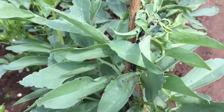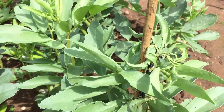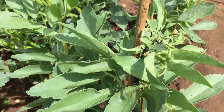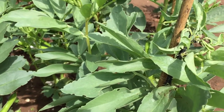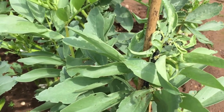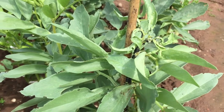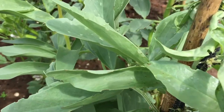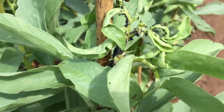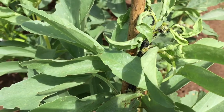So the way to deal with that is to do two things. One is to take off the top of the stems as I've just shown you, which I'm going to do for all the broad bean plants, and the other one is just to get extremely diluted water and washing up liquid, so there's only a little bit of washing up liquid in the dilution, and just spray, and that tends to help as well. But as I said, I can't say any of the years I've grown broad beans I've ever avoided black fly.